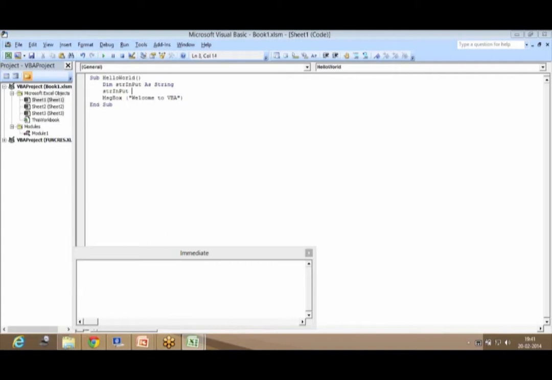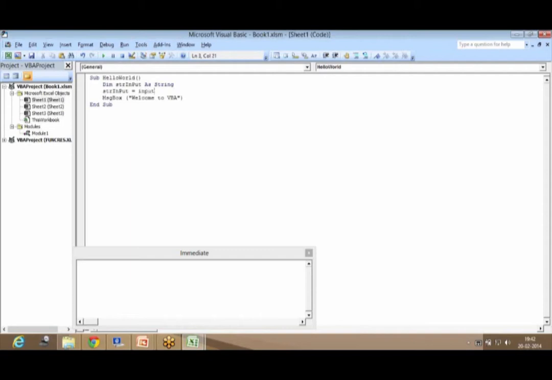The first technique we're going to learn is by using the input box. How can we activate the input box? It's called the prompt, so we're going to prompt the user to get the input. Like the message box is used to show a message to the user, the input box is used to get the input from the user. The message box is only used for output. And we're going to use the input box to get the value from the user. So there you go. I use Control and Space to auto finish the code.